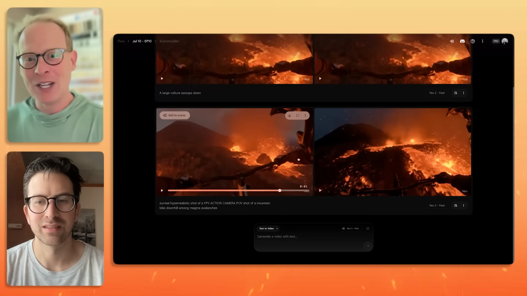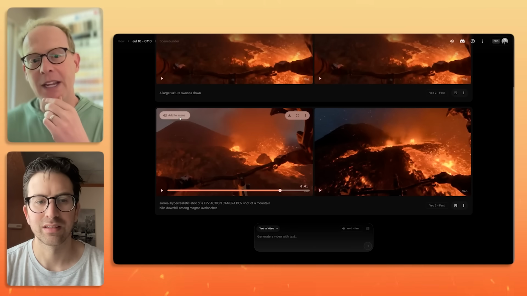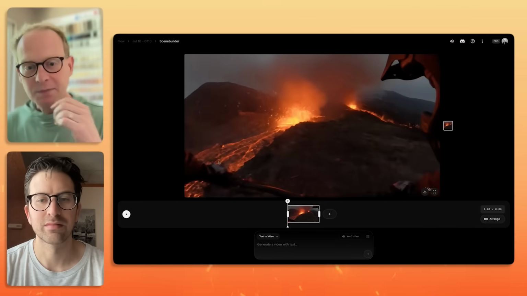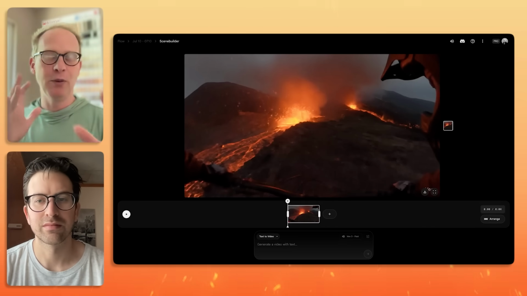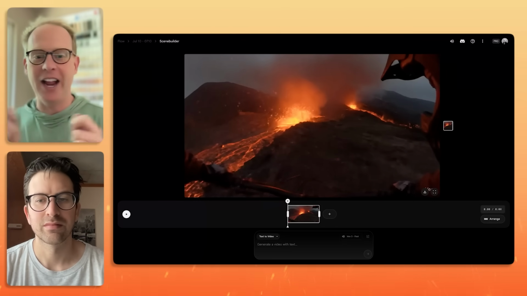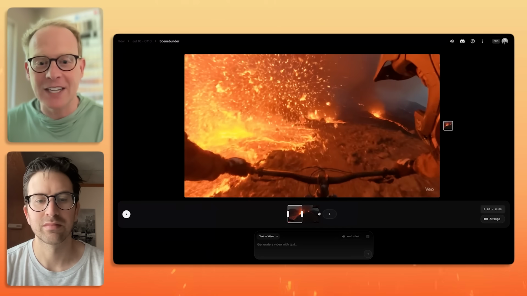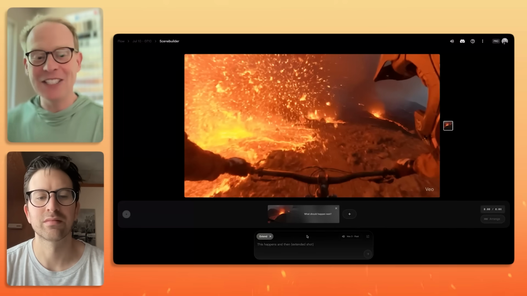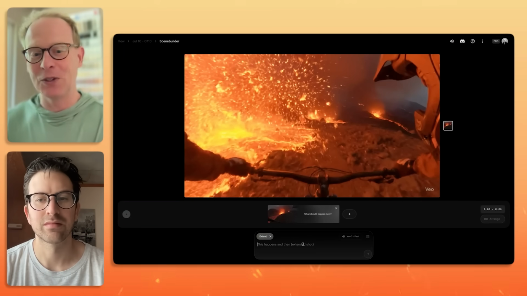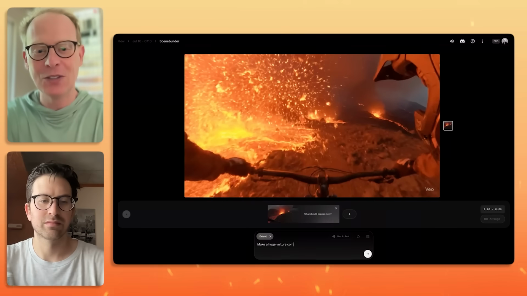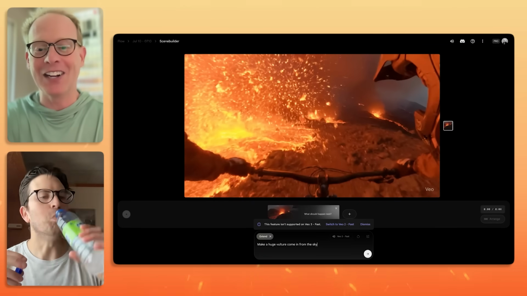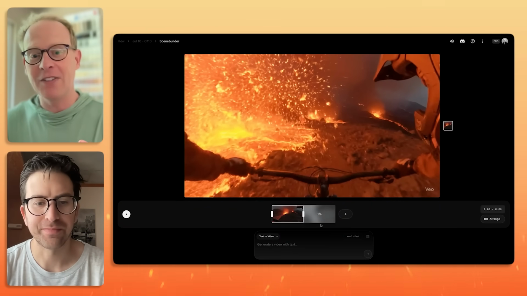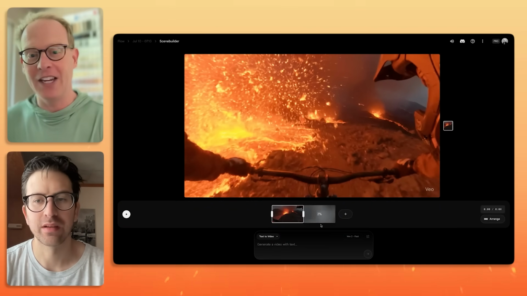What's interesting with this is we've tried to make it where, say you generate something with a prompt and you just say, add to scene. And now you're suddenly in a really easy to use, lightweight editor. You can do all the normal things like make clips shorter, but you can also extend them. And this is where the power of AI starts to come through, because you can say things like, I don't know, make a huge vulture come in from the sky, right? And this is something where we can stitch this together. When you send this off, it'll take a minute or so and it'll generate.